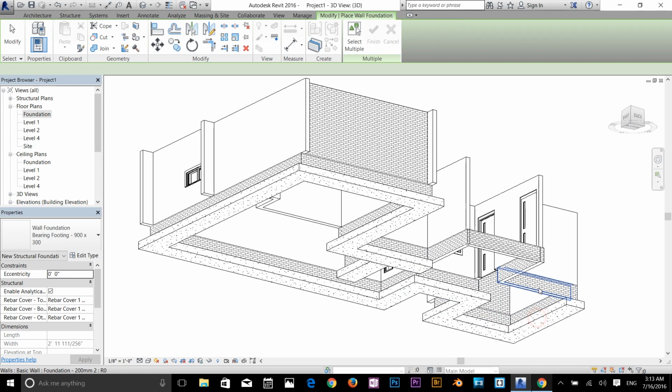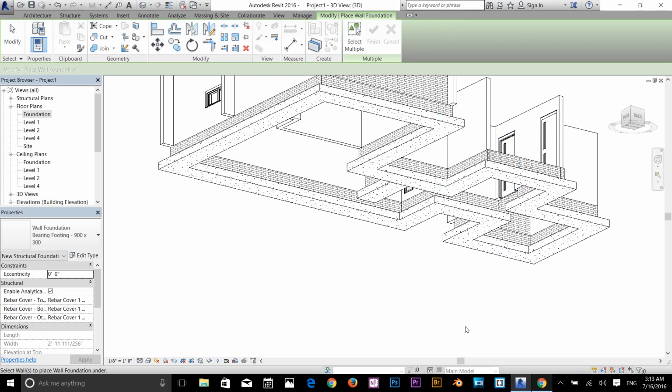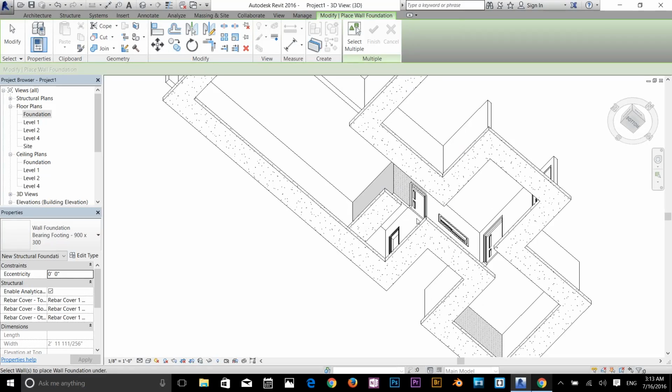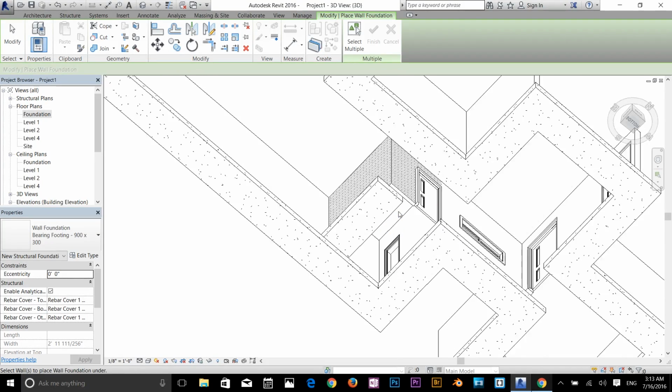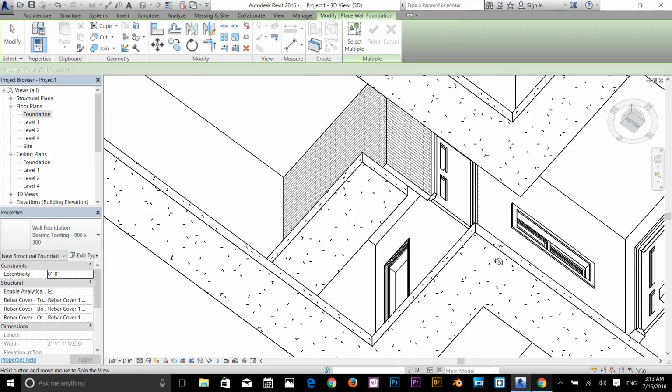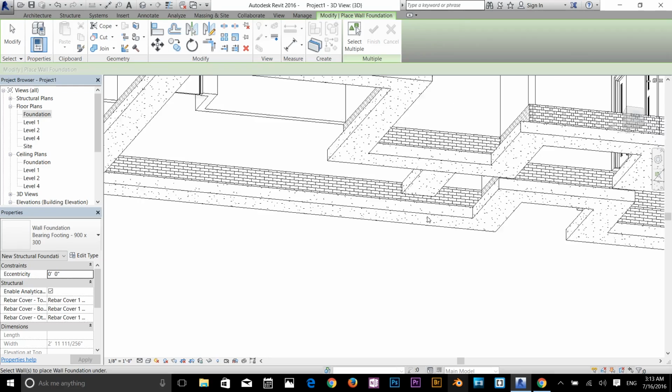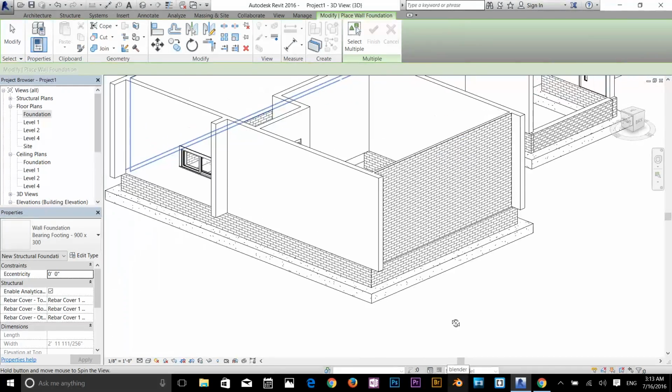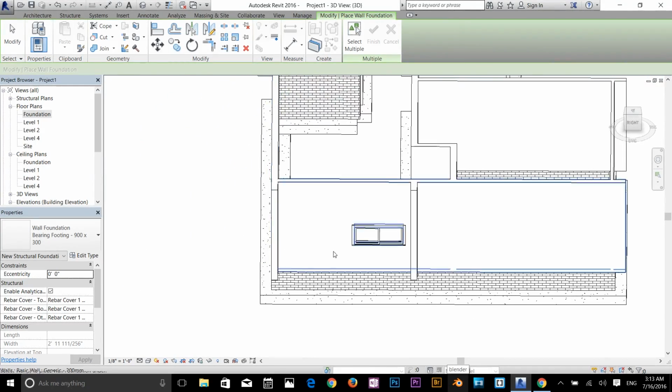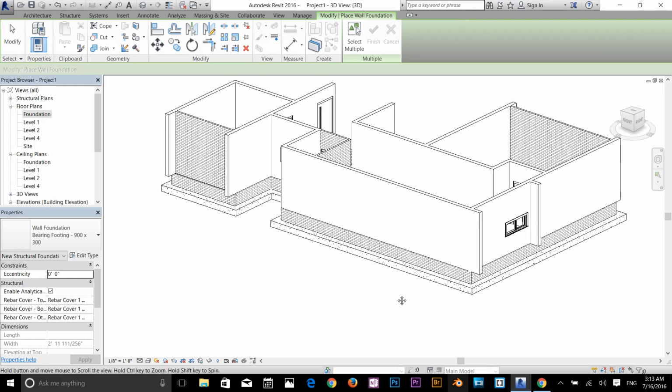I know AutoCAD as well. I've used AutoCAD all the time, but since I started using Revit, I never do my house planning in AutoCAD anymore. I do everything here, and once I feel like I need to do some rendering or extra 3D work, I'll take my plan and export it to 3D.